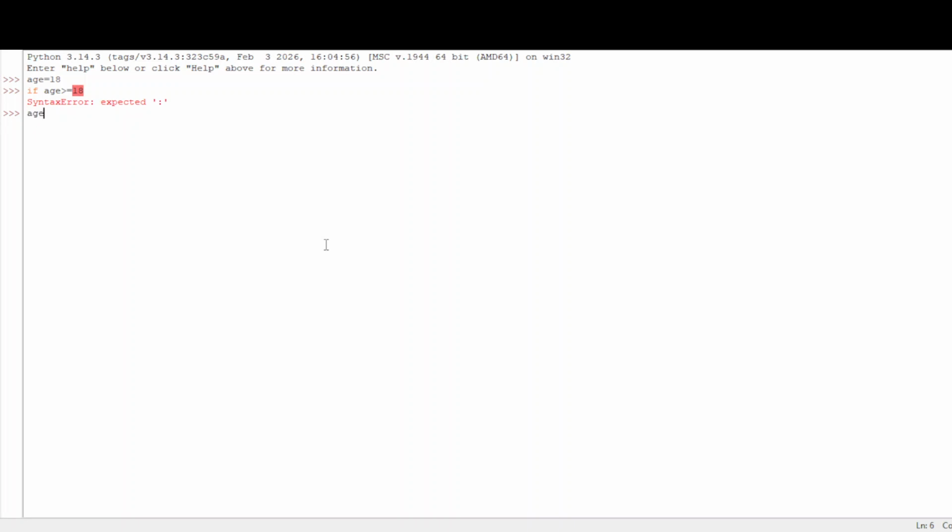Sorry, see, it has thrown me an error, because I had forgotten to write the colon. So after 18, colon, then I tell it to print adult. Okay, it has printed adult. That is how we try it.